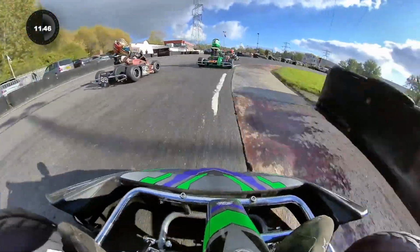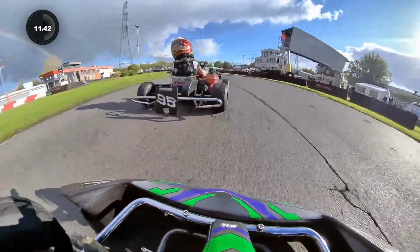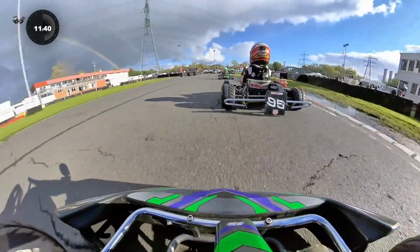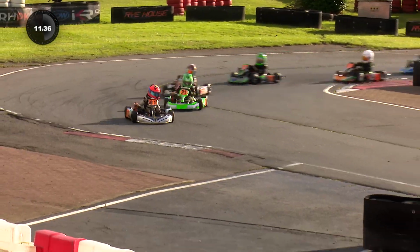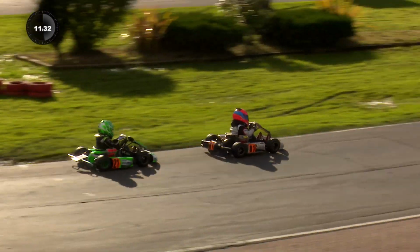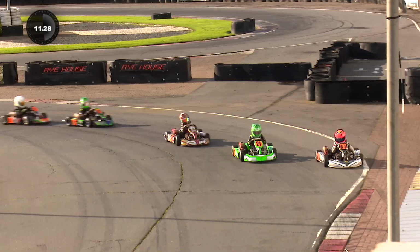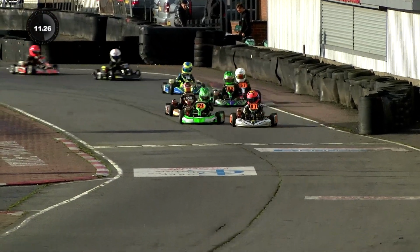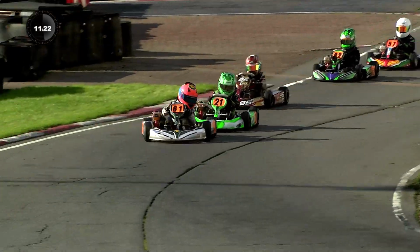As up the inside, Harley Musk hangs on to his position from Harper Das, who chops across to continue in third place. But Maxi Abrahart, what an absolute launch from the young man to get into the lead of the race. So Max Abrahart holds the advantage early doors from Harley Musk. Now the karts will not be as fast as their Rotax counterparts, but there's going to be plenty of overtakes because this circuit has suddenly become a heck of a lot wider for these Bambinos to go and play.